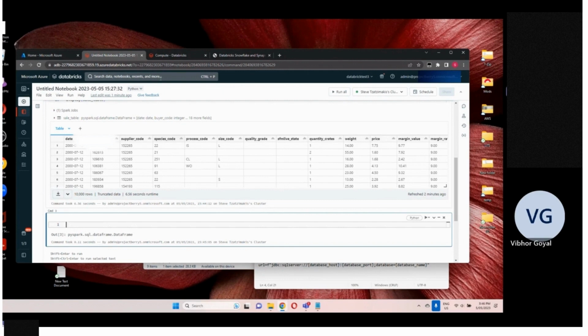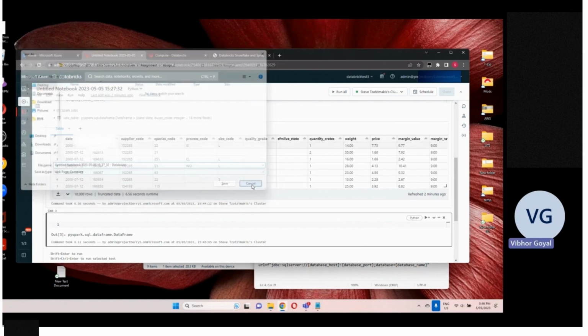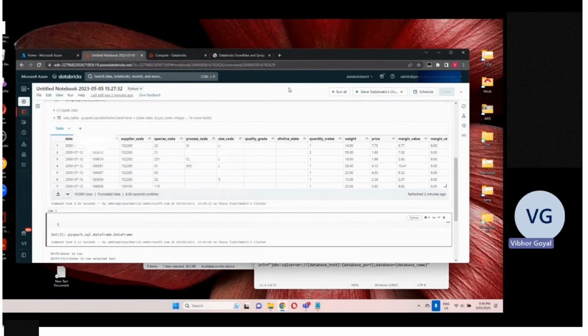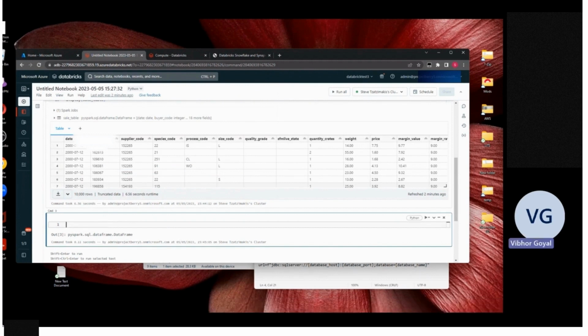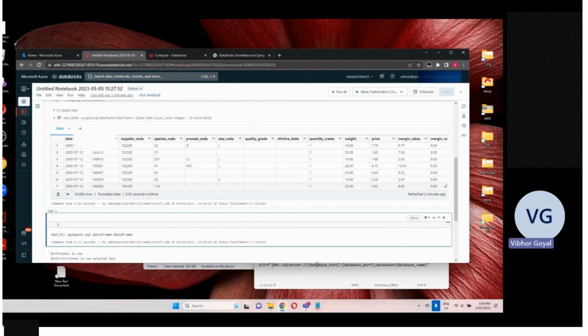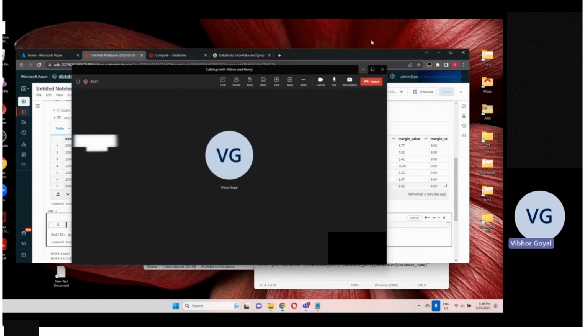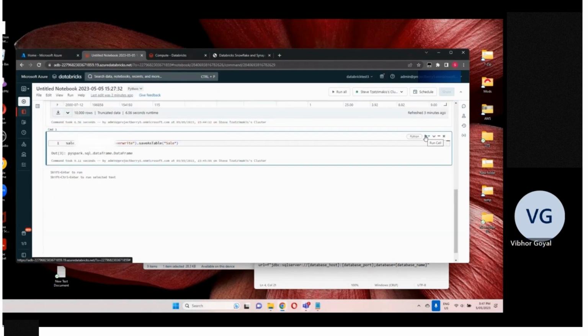Okay, so do I just search Power BI? No, that's not how it's done. You need to first save this in Databricks, right? So what I will give you is a command that you need to write now, and basically what that will do is save this sales table. So you can run this cell.